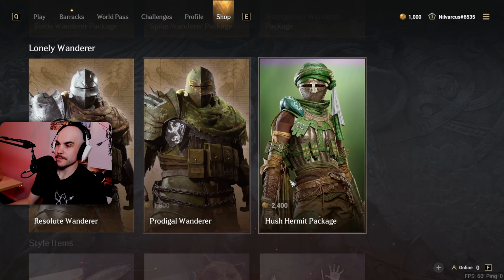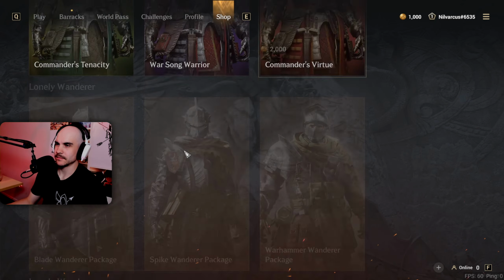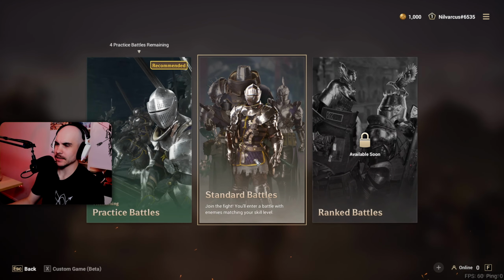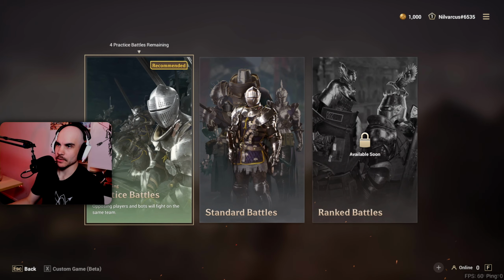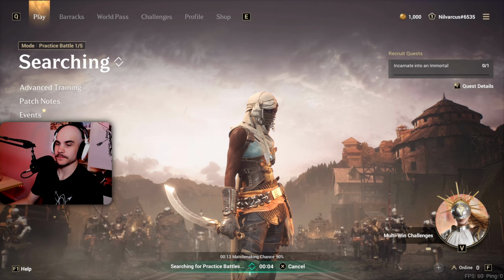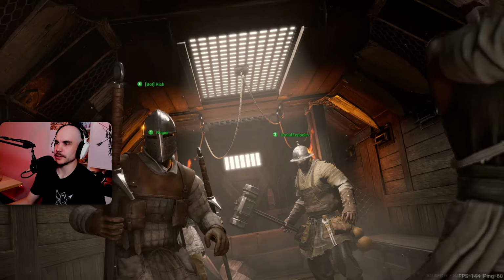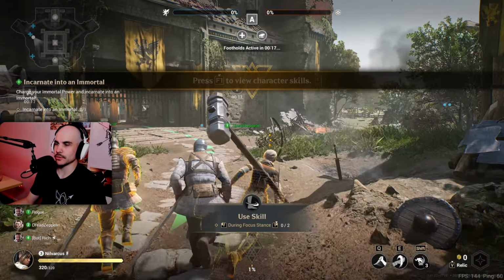Let's see, what do they have in the shop? Oh, looks like just some basic skins. So yeah, we still got practice battles. We also have standard battles and ranked battles. Looks like ranked battles are not available, so we can do one more practice battle, see how it goes. That one was pretty quick, so it looks like the team leader picks the spot where we spawn. And it seems very basic, just point capture mode.